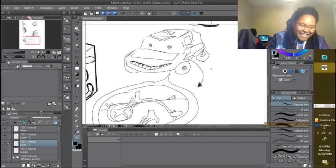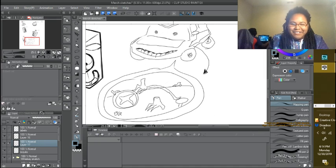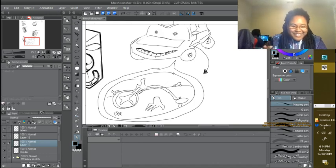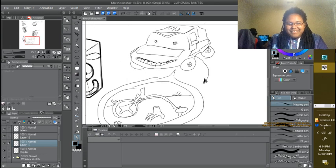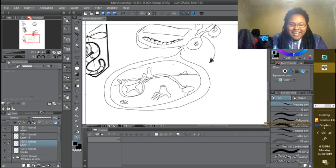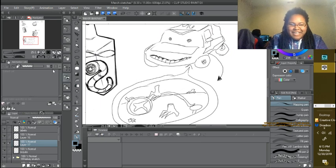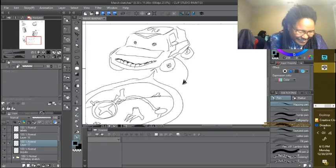I'm afraid to ask where the hands come from. Well, Nisha, I think that's one of the beautiful things about the Cars lore, is that we don't necessarily need to know where they come from, but we do know that they're definitely human hands that are just walking around. This is classified. This is what Pixar doesn't want you to know. Cars has gum teeth. They got little hands that help them work on the inside. And until proven otherwise, this is definitely how their anatomy works. I don't care what anyone says.